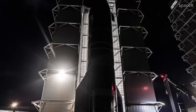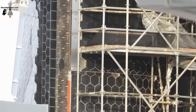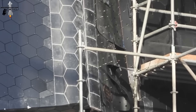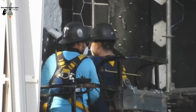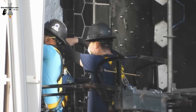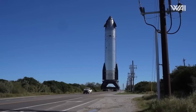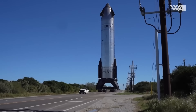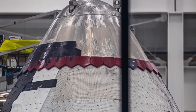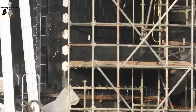The solution SpaceX is implementing for Flight 11 involves a specialized material that acts as a buffer between the tiles and the ship's steel body. This material — a kind of high-performance wrapping layer — is designed to be placed around each tile before installation. Its purpose is twofold: first, it fills the microscopic gaps between individual tiles, sealing off pathways for superheated air that reaches temperatures above 1,500 degrees Celsius during re-entry; second, it covers the space between the tiles and the underlying layers, preventing oxidation from spreading beneath the surface. This means that even if a small leak occurs or a tile shifts slightly during flight, the underlying steel remains protected.